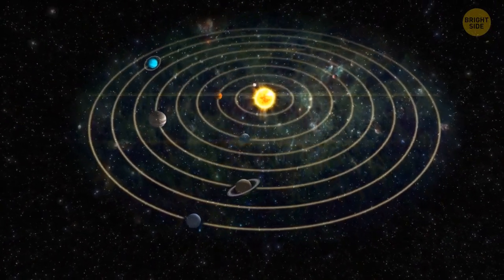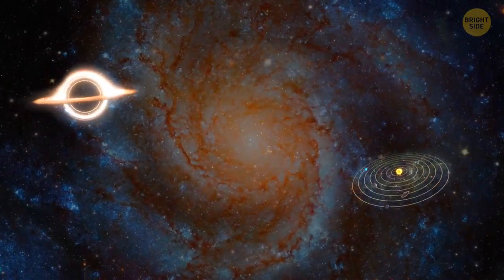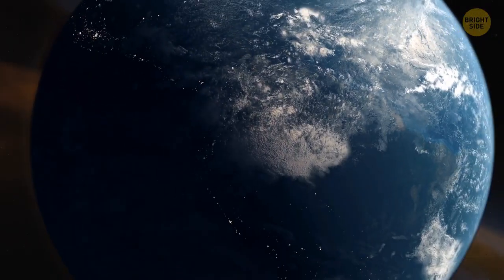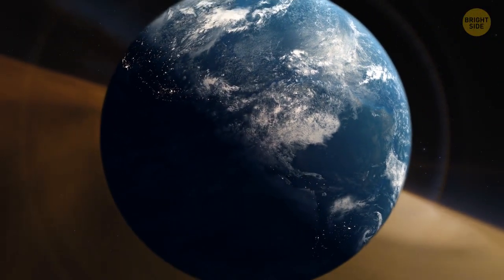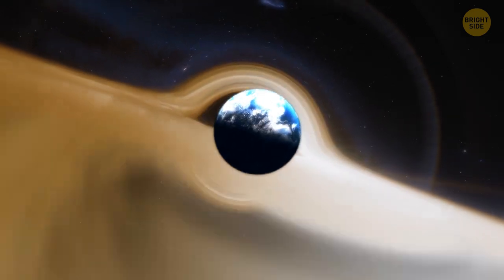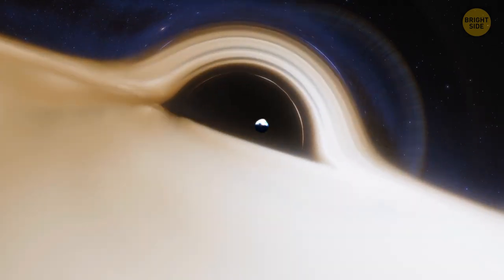The distance between this huge thing and Earth could be several dozens of light years. And still, it would wreak havoc on our planet. Earth, along with other things making up the solar system, would be tugged into the black hole's orbit and doomed to spin around it for eternity or longer.